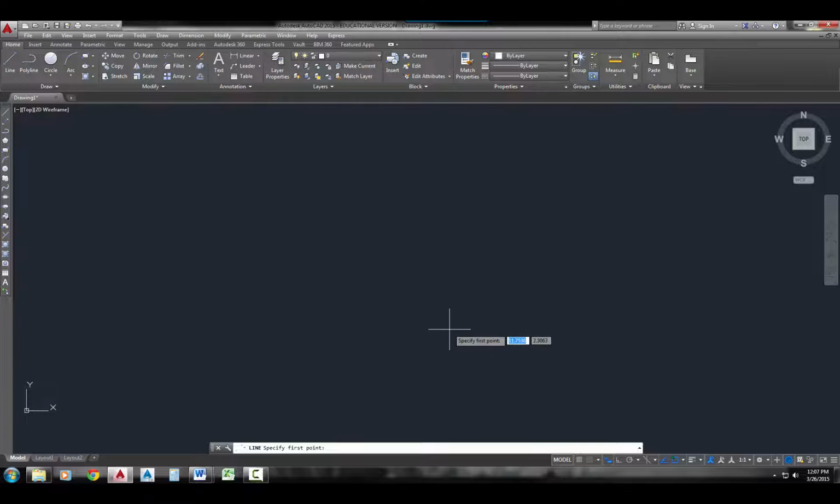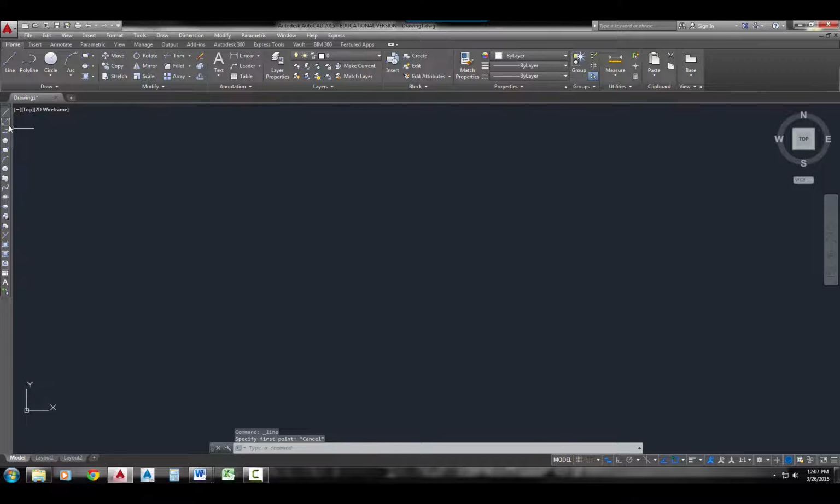That's with dynamic on. If I come down here and click on the dynamic icon on the status bar, I can turn it off, and you can see it no longer prompts me at the cursor. It's only prompting me at the command line. If I turn it back on, it's prompting me at the cursor as well as the command line. I'm going to do the rest of this video using the dynamic input, so I'm going to be leaving it on. So that's the first way that you can start the line command.